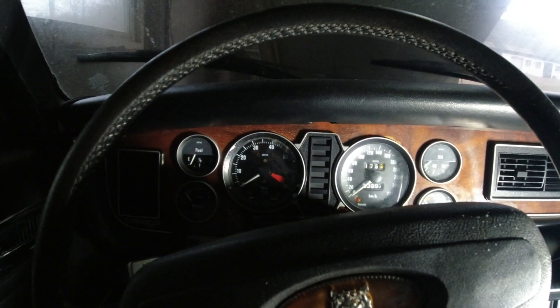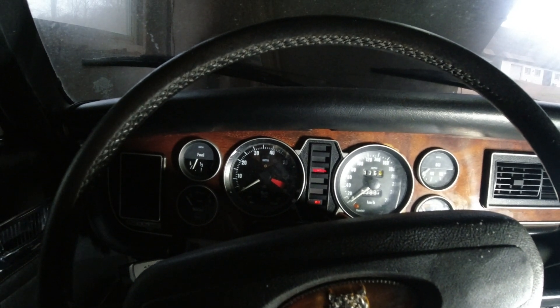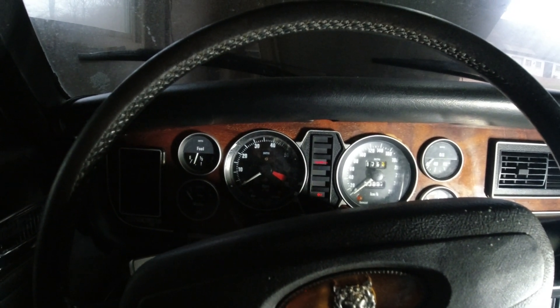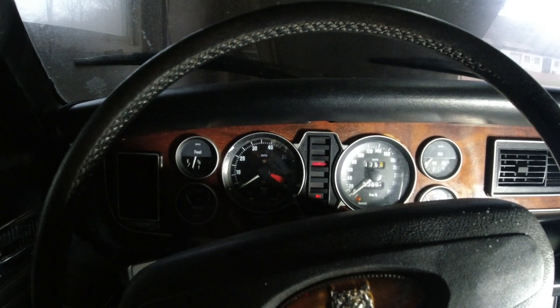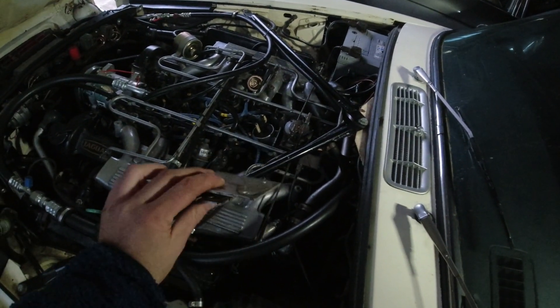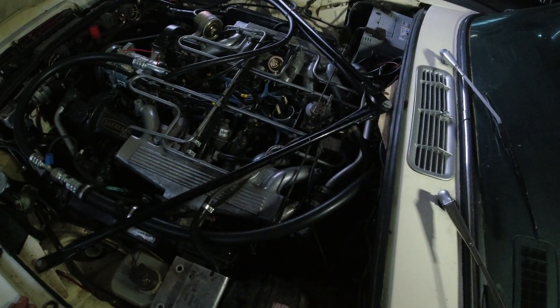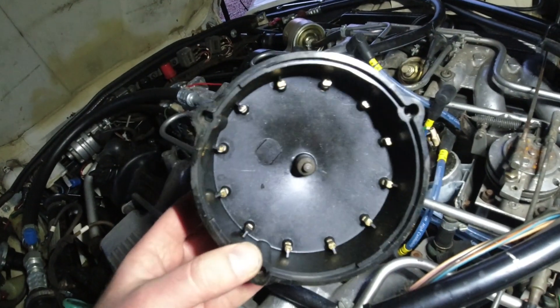It really doesn't sound like the injectors are firing. If I push the pedal I should hear a couple of injectors ticking. I cranked it through the window and I can hear the injectors — they're ticking away and I smell a little bit of fuel. I also just put on a spare ballast resistor for the ignition and that seems fine. This is really, really strange. Like I said, this thing has never ever been troublesome.